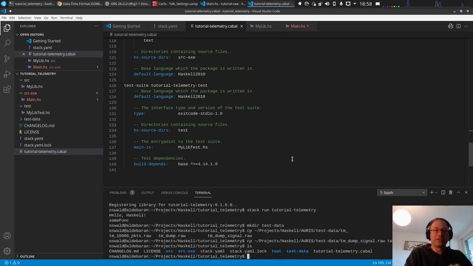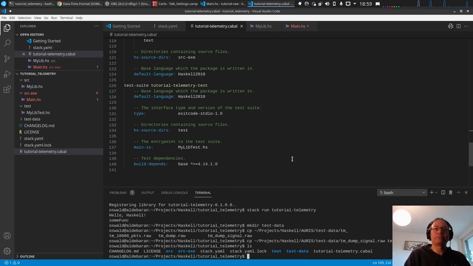So now we've just finished the basic setup for this project. If you use stack build or stack install or stack run for the first time, then probably it will download a lot of libraries from this long-term snapshot and build them so that you can use them. I have already done that, so they're already on my machine. This is why it got quite quickly to running the program.